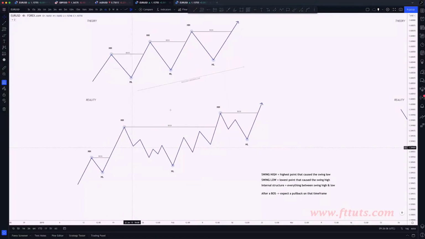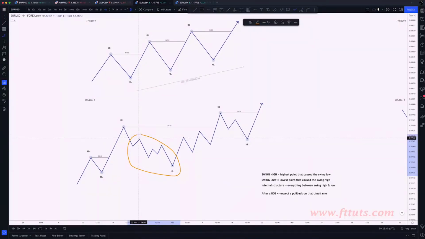If I can actually get this to zoom in for me, let's say they're just looking at this section of price action here. And they go, okay, what I can see is price is making a series of lower lows and lower highs, and it's pulling back to form a lower low, a lower high, and now it's broken and formed a lower low, right? And they're just looking at this section of price action in the orange line, right?